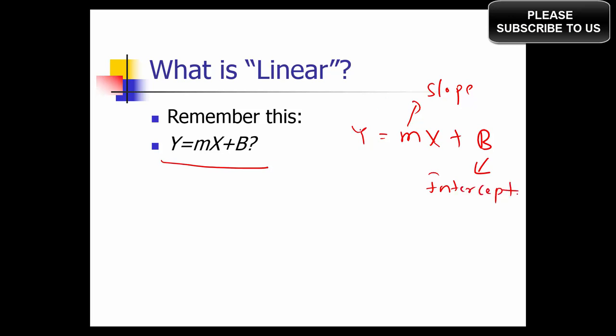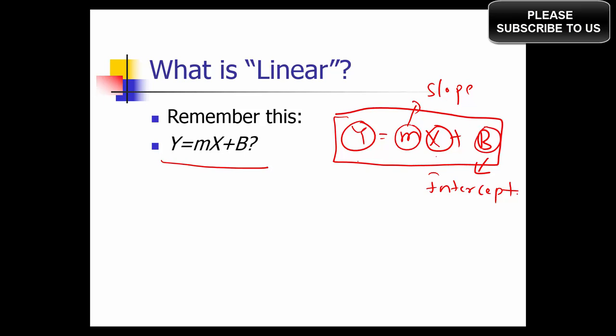So y and x are the variables. If you want to draw a linear line between the variables y and x, you can put it in the form y equal to mx plus b. Now m and b are the constants to be determined, and in regression we call them parameters. We'll see what these parameters are and how they can be found out.